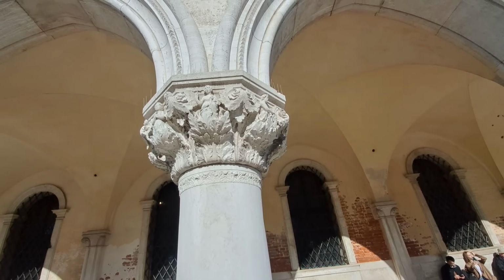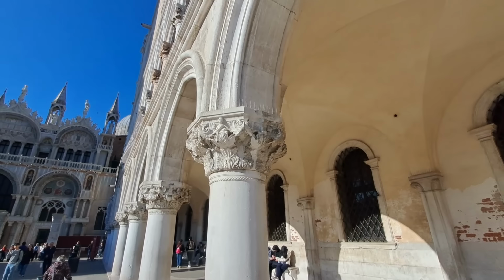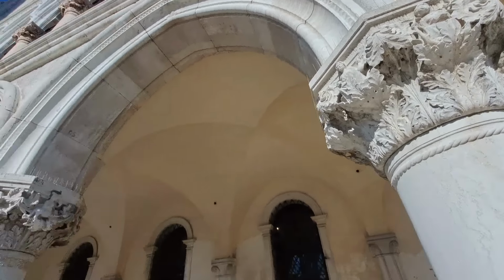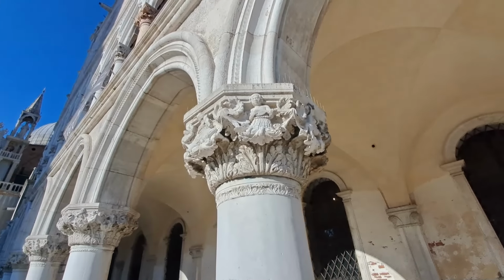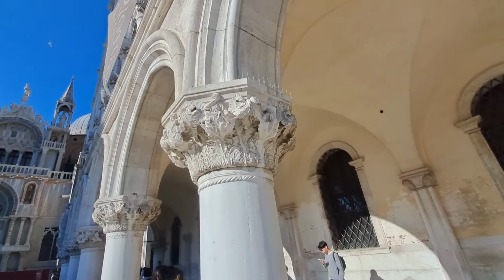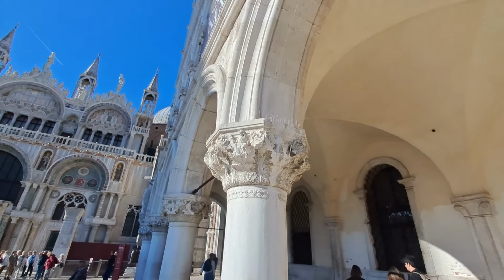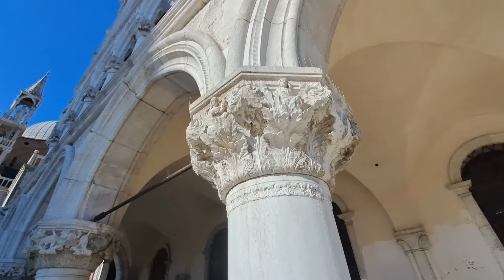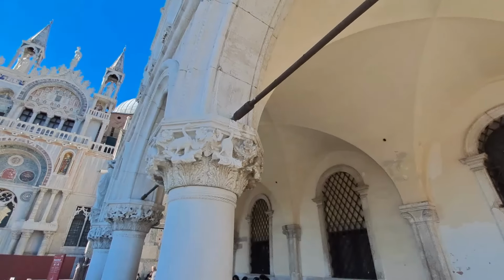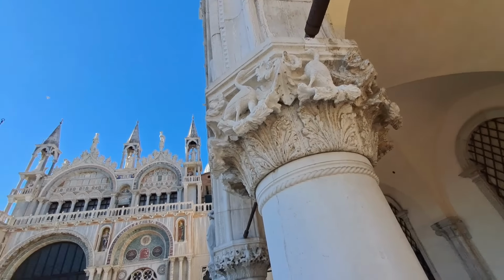Alright, so these are just the tops of the pillars on this ridiculous main building, and every one, like the facading on the tops of all these pillars, they're all different. They're telling some kind of story. Lots of nature, musical instruments, people with animals and riding dolphins and stuff. Someone riding a dolphin, but everyone is different. So what is the story? What are these trying to tell us? It's the old world speaking to us. Just awe-inspiring is what it is. It's literally lost for words, guys, lost for words. Craziness.